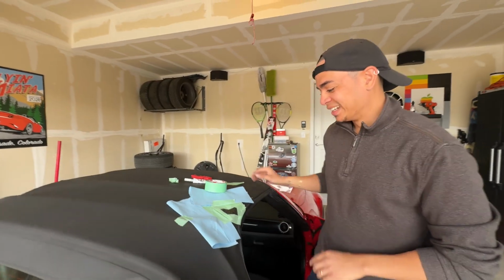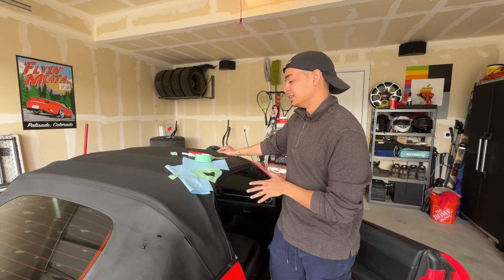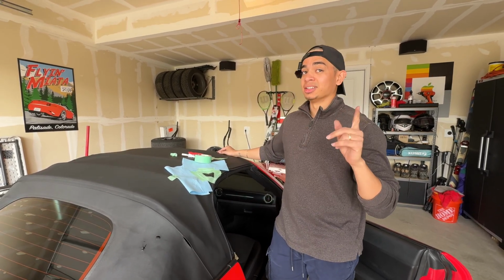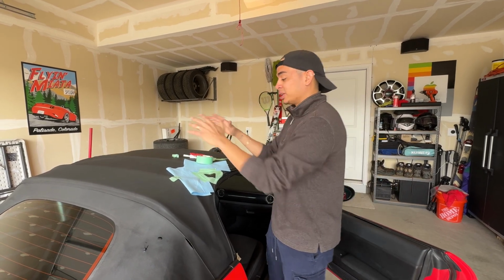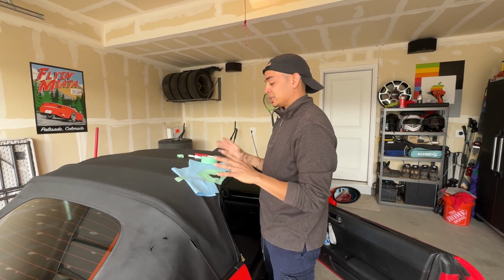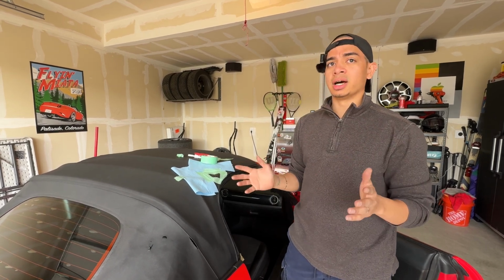I try my best. So yeah, at this point, all you have to do is let it cure, let it sit, ideally not in the sun. You want to be in a garage, on a carport, or maybe cover it with something so that it's not in direct sunlight, because it will only cure well not in direct sunlight.